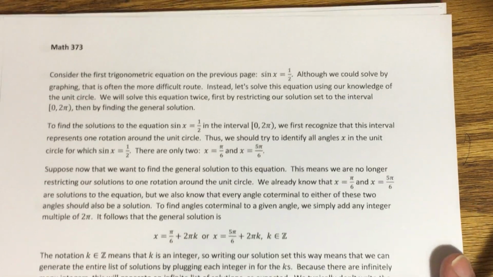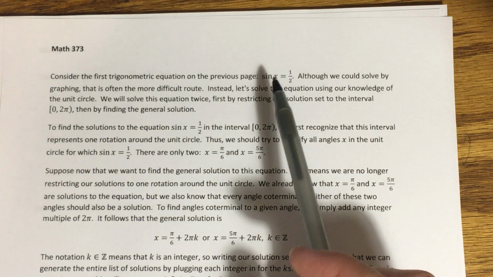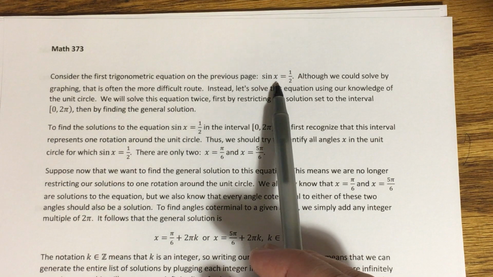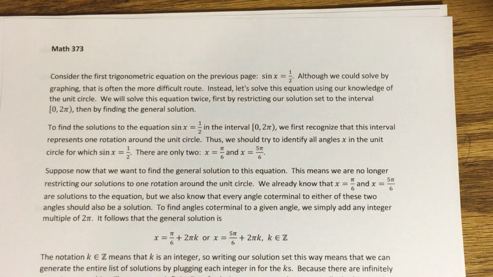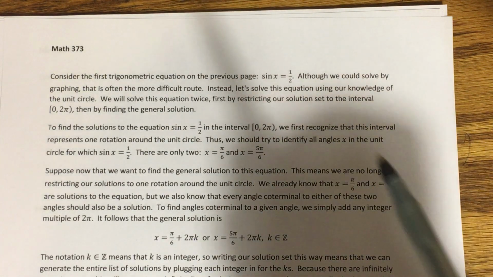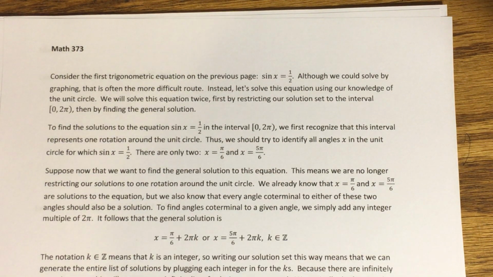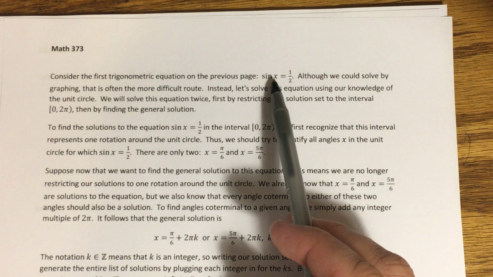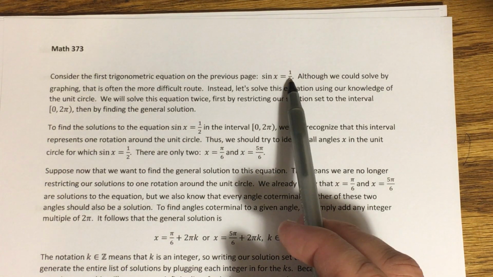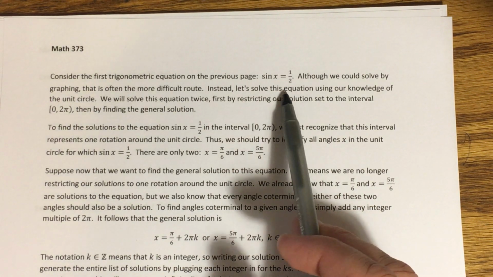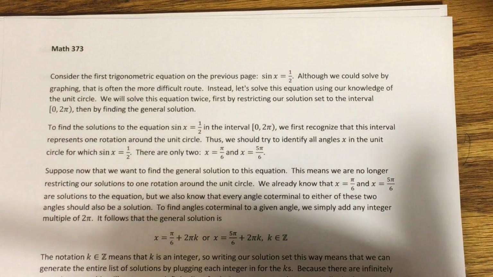Now, is there an inverse operation that could be used here? And the answer is yes, technically yes. We talked about that in section 8.3 where we introduced the inverse trigonometric functions. You could take an inverse sine of both sides, but that presents a very, very critical problem. If I took the inverse sine of both sides of this equation, then that would say that x is equal to the inverse sine of 1/2. But what is the inverse sine of 1/2?